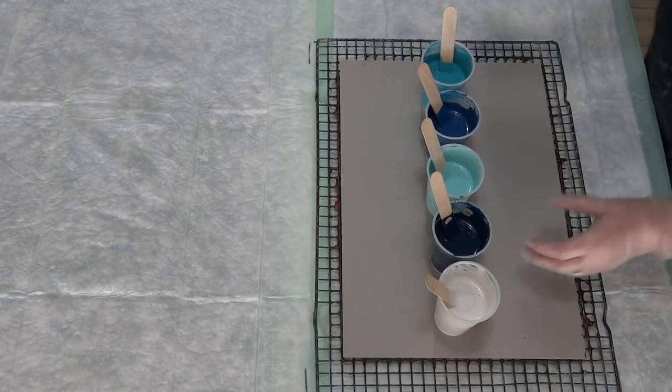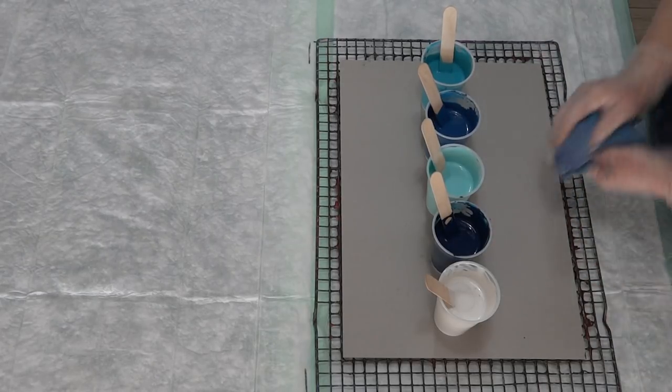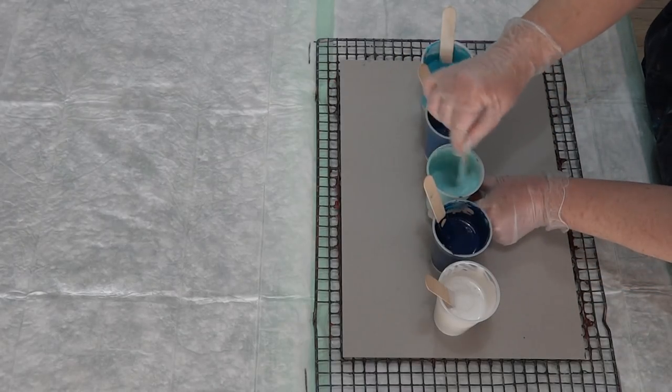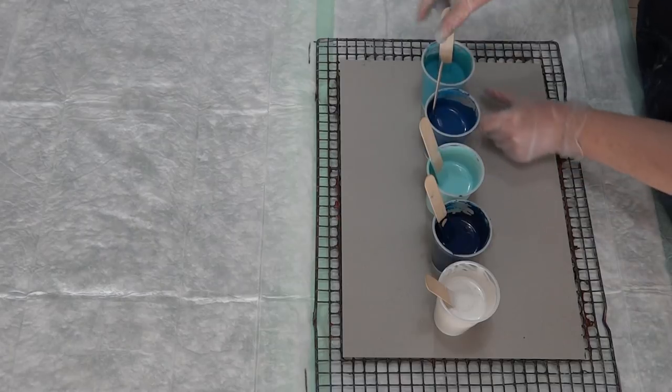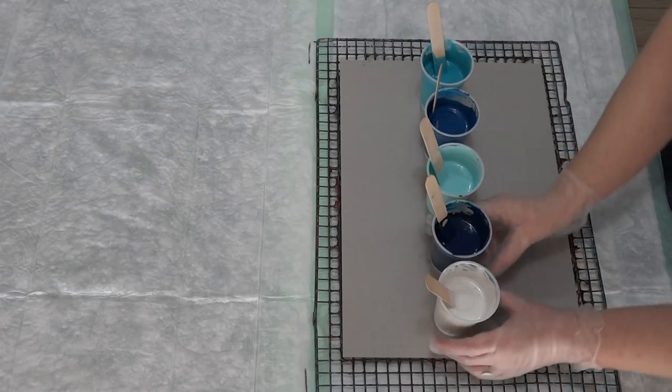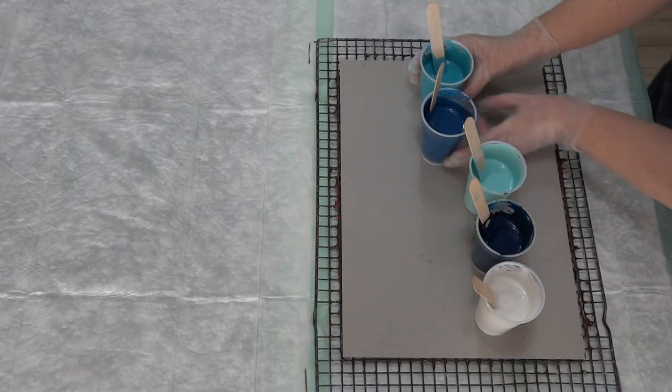One, two, three. One, two, three. One, two, three. And one, two, three. And that's it. Oops, I've got silicone on my card. Try not to do that. I don't tend to stir it too much. Once it all goes into the cups, they mix anyway and they get stirred in.